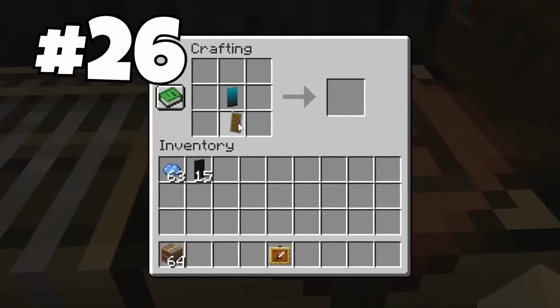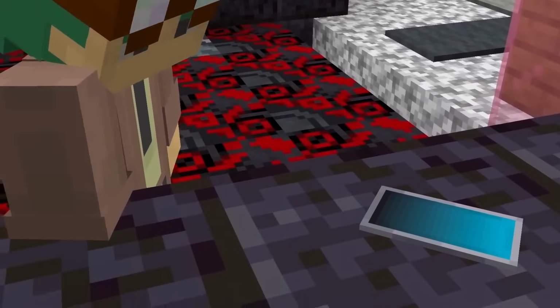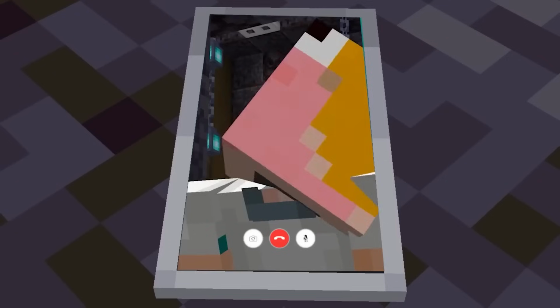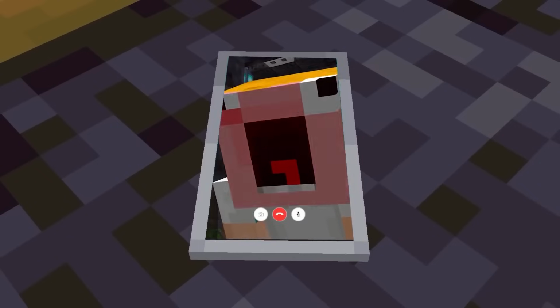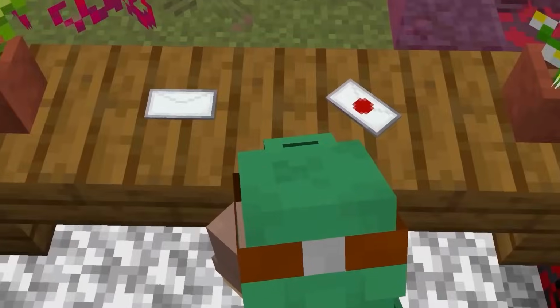Also, with the right banner pattern and an item frame, you can make this smartphone in Minecraft. Now, I can keep in touch with Carl. OMG Bonks, I love you! Can we hang out? On second thought, there's nothing like good old-fashioned mail.